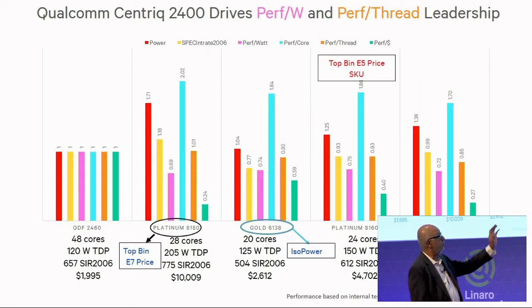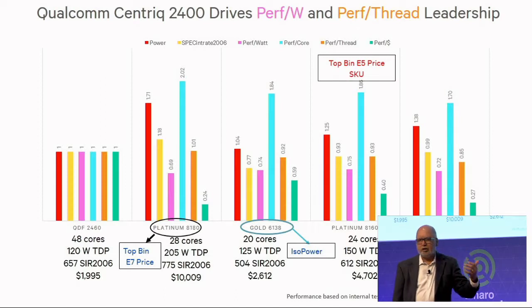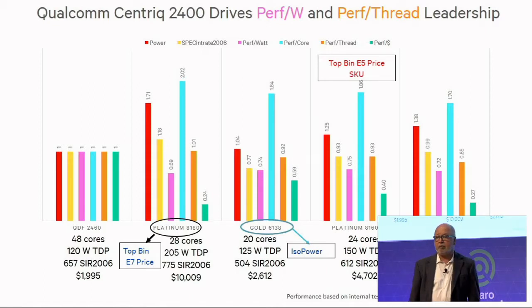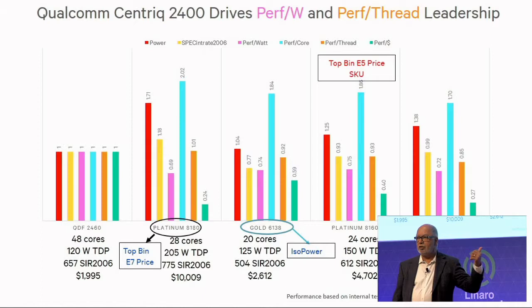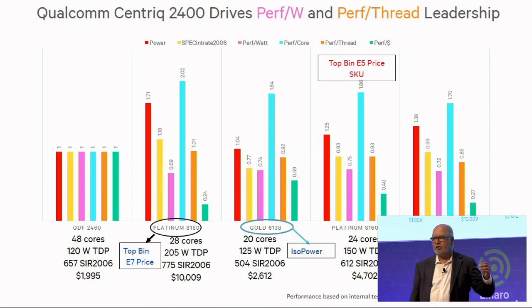But then if you go to anything like performance per watt, performance per thread, performance per dollar, and the performance per dollar is based on list price. And yes, there are many people who don't pay the list price, but that's the best I could do. So you can modulate that number any way you want. Now, performance per core, yes, they're 2x, but not all 28 cores on Skylake are going to be running at that full frequency. That's kind of a hokey number. So spec-int rate per core is a much better metric.